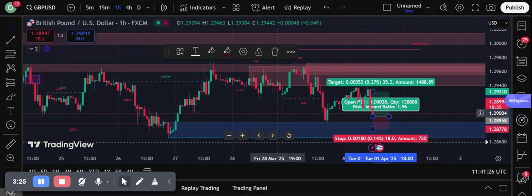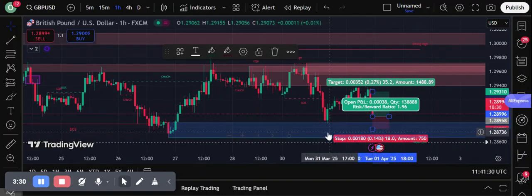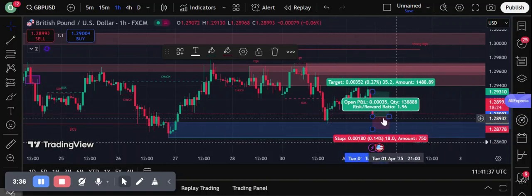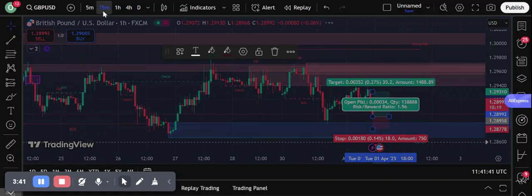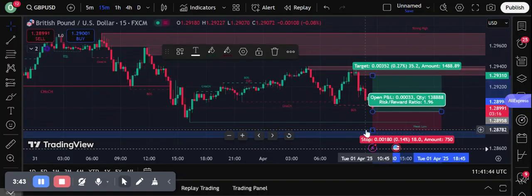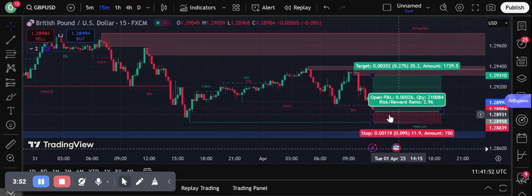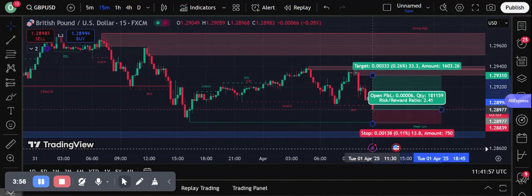price can still decide. But anytime price enters into this big order block, just forget about it. It's going to take the whole of this order block most of the time, and they run into big drawdown. So let me just adjust my stop loss back again to this low here. So I'll adjust my entry to where the market is now.